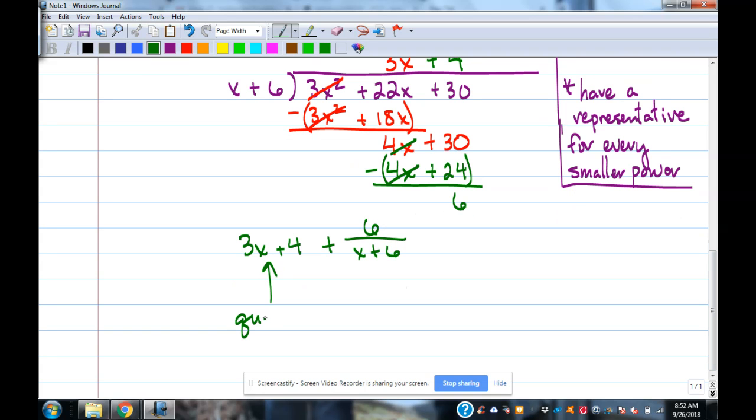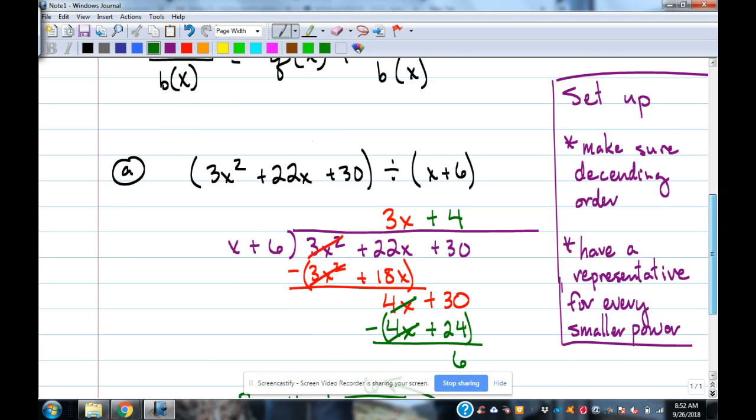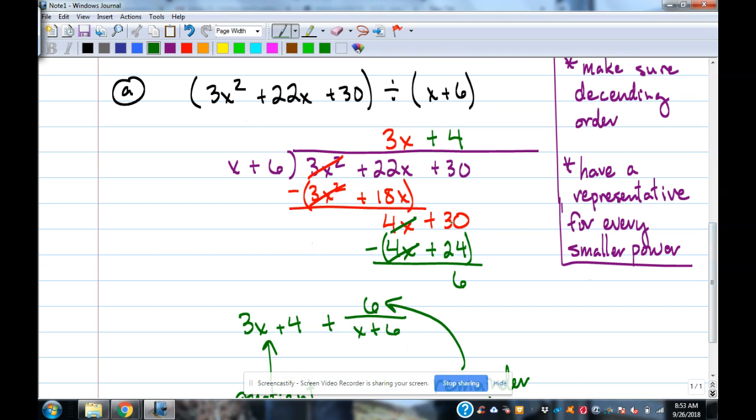This is the quotient. That 6 that's up top is the remainder. In terms of polynomial stuff, this is q of x. That's r of x. That 6 is the remainder function, even though it's just plain 6. Why do we have that x plus 6 in there? Because that's our divisor. Because we're dealing with polynomials, you don't want to write r6 like that.